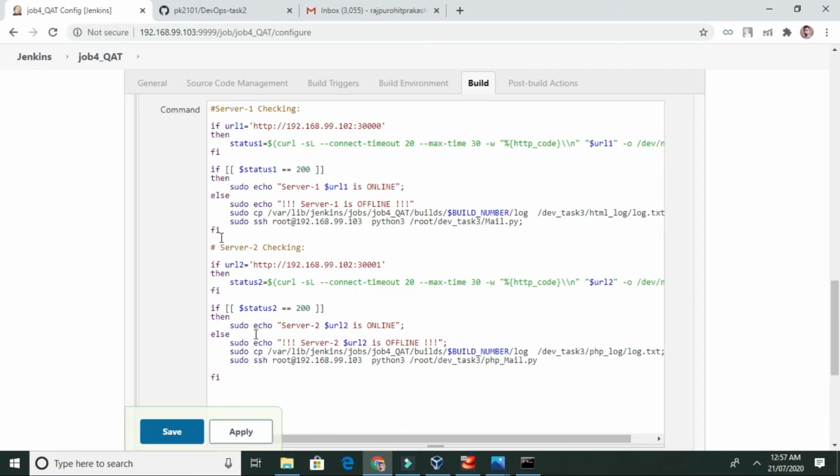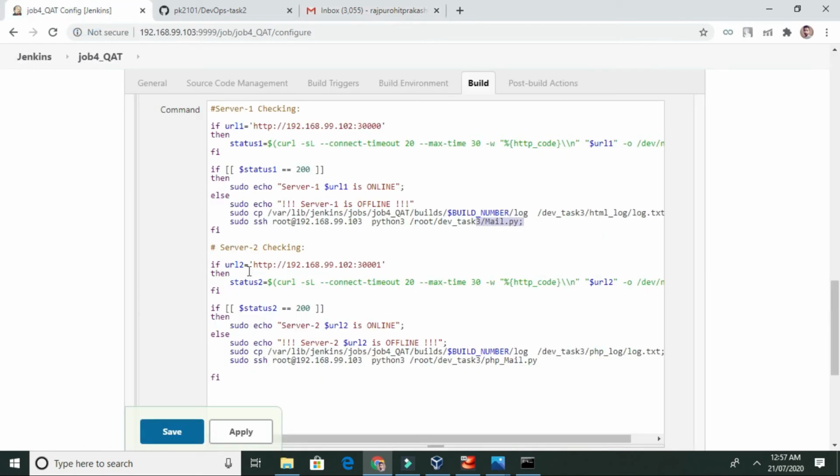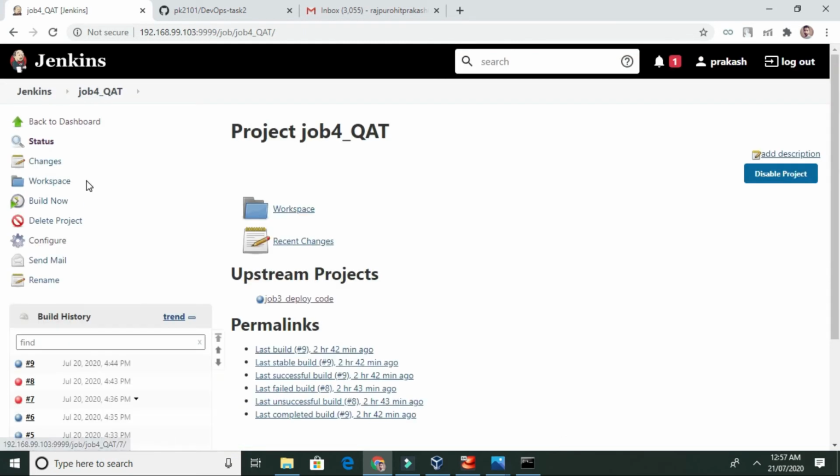Because this directory is mounted with Redis, and after this, if the developer code is not running properly, it will mail the developer. Same for server 2.